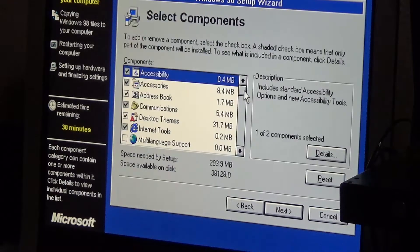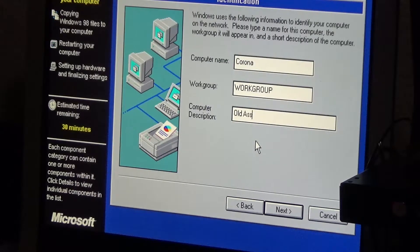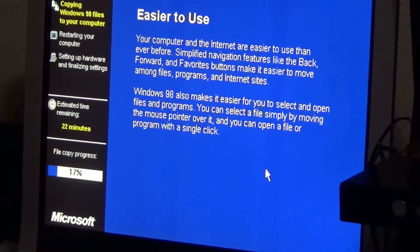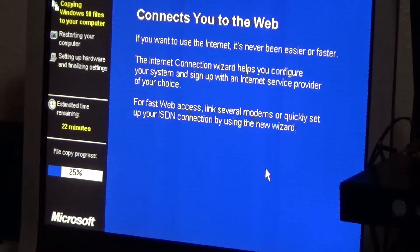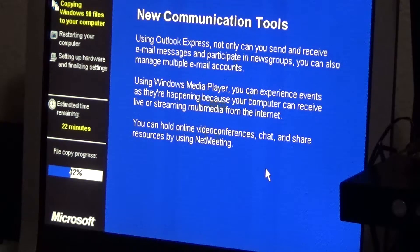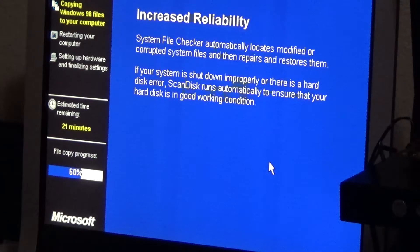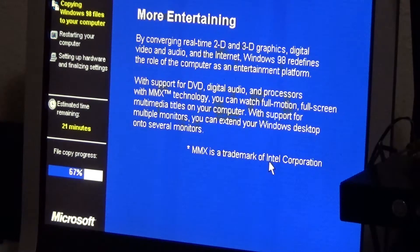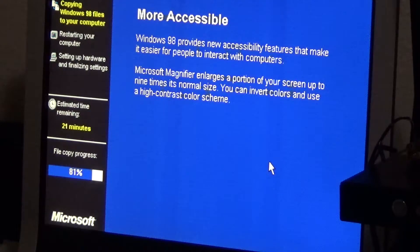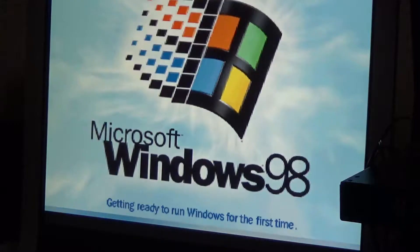I spent too much on DVDs to burn a totally legal and legit version of Windows 98 SE, as well as other necessary drivers. Setup is pretty straightforward. You have a healthy selection of software to preinstall, and I kinda like this more. This is 1998 — Windows just got better. More innovative, easier to use, easier to get help, connects you to the web, faster performance, more storage space, increased dependability. Yeah, we'll see about that. Better games — we'll test that too. More accessible, more customizable. Check out Windows Update. Thank you.